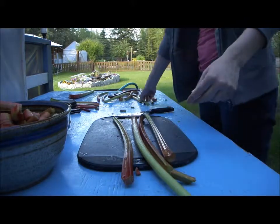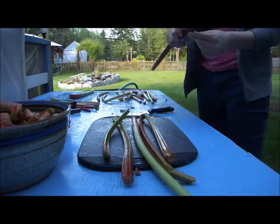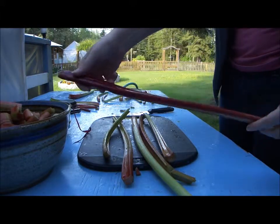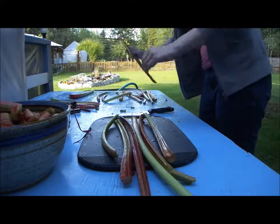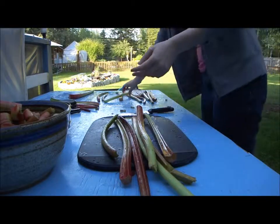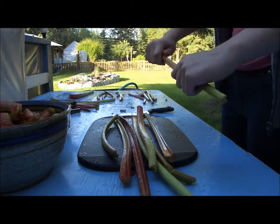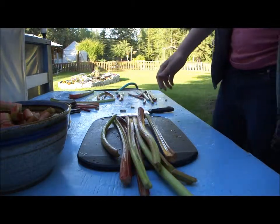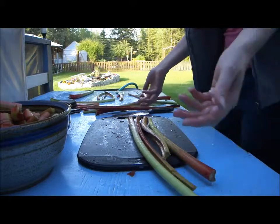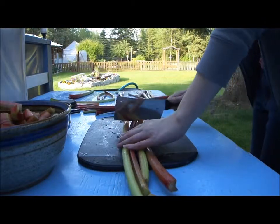There's also just the stuck-on leaves — these were harvested yesterday — so just to make sure nothing got stuck and dried on. You don't want to eat the leaves of the rhubarb because they're poisonous, but the stalks make such a nice tangy treat. You can see how red that one is — that's gonna be beautiful. If you've never had rhubarb, you've got to chop the ends off because they're all dried out.